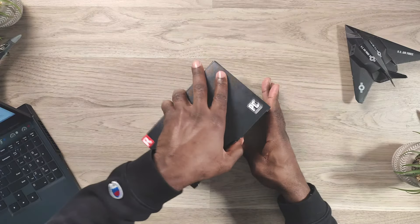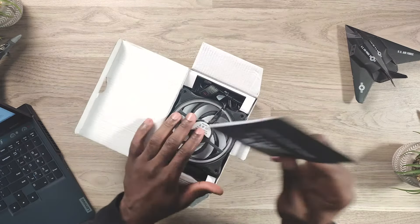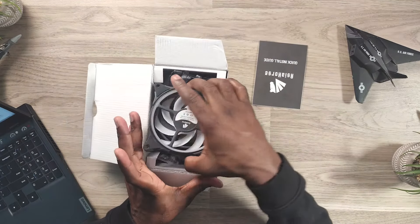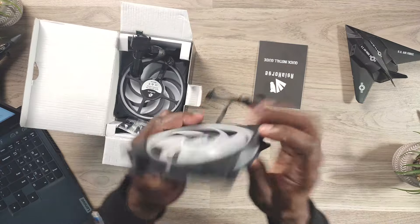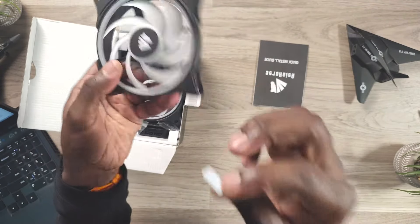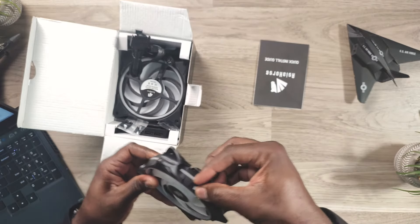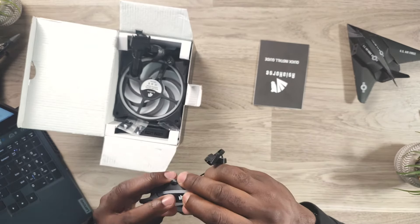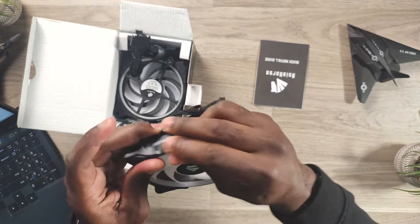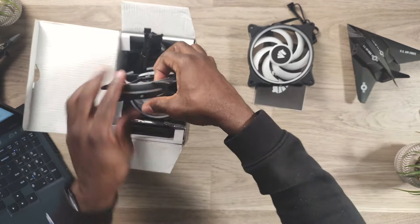Let me get this open and take out the manual. The fans themselves are pretty nice, pretty sturdy. Oh — looks like one of the side stickers is already popping off on one fan. Somebody didn't do their job there. Let me stick that back on and take out another one — that sticker is good.